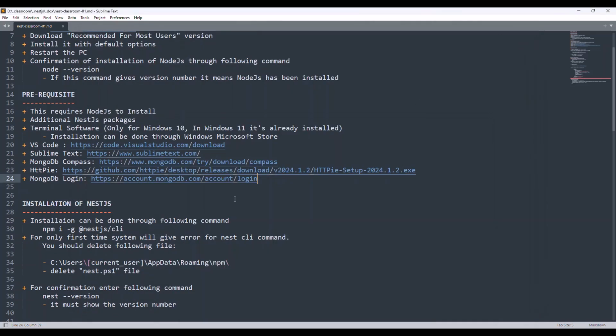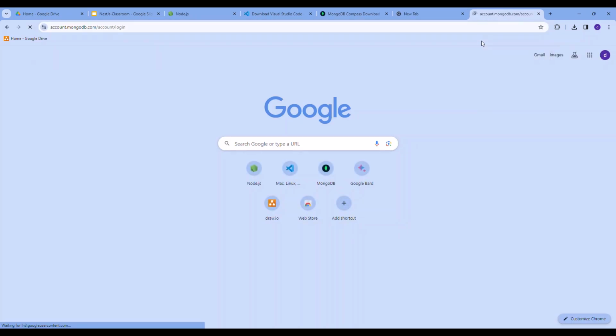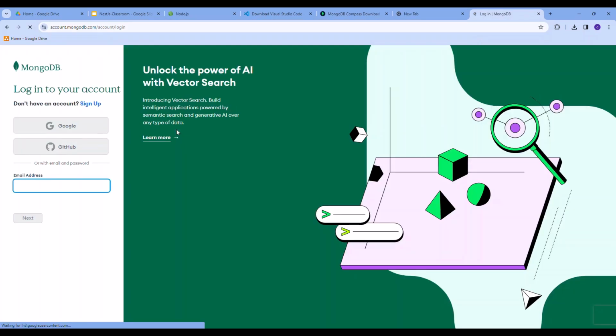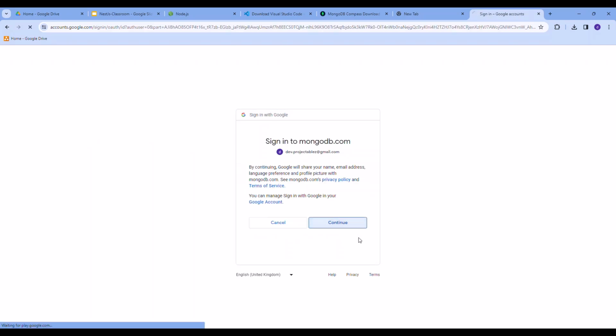Now the last part of the prerequisites is the creation of the profile on MongoDB Atlas. Here I'm going to sign up with Google. You can go for GitHub as well. This is the ID, and then continue.